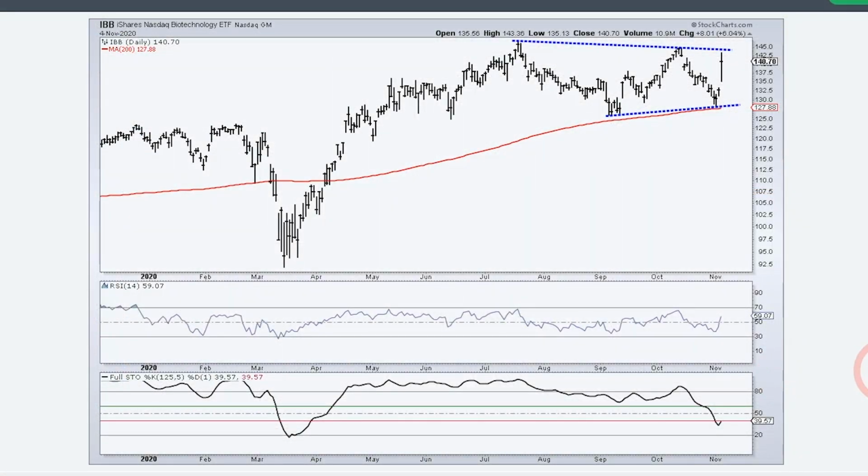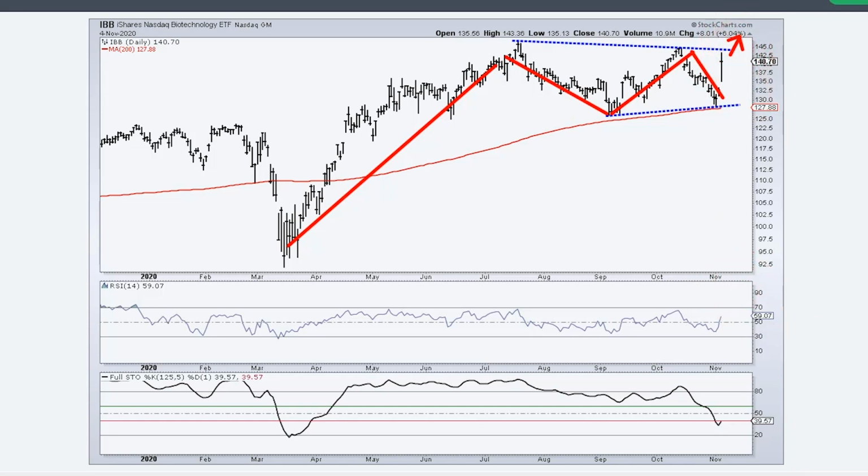So going back to IBB, we can see that you got the big surge. It was leading up until mid-July, and then it had a pullback, and we got a breakout here. And that was bullish, but that breakout didn't hold. You can see this kind of breakout zone, and you fell all the way back below it. And that was kind of a negative. But overall, it looks like a big advance and a big correction. And now we've got this big gap and surge. So it looks like we're poised to end that correction and move higher.